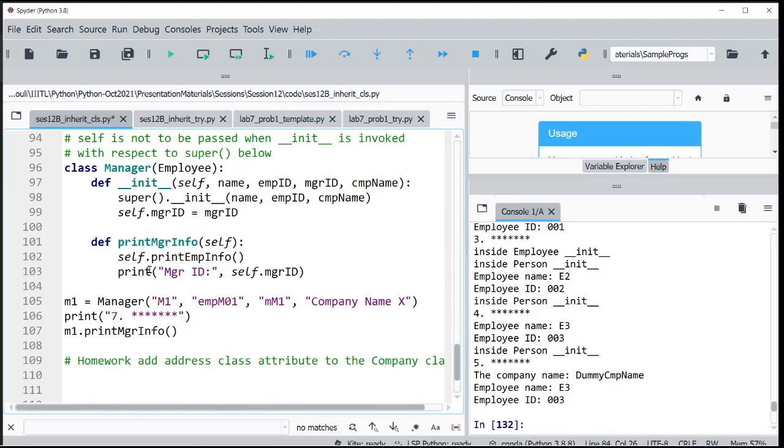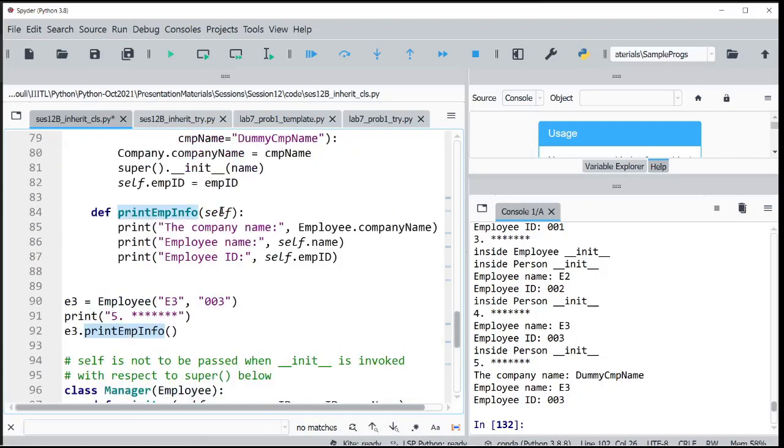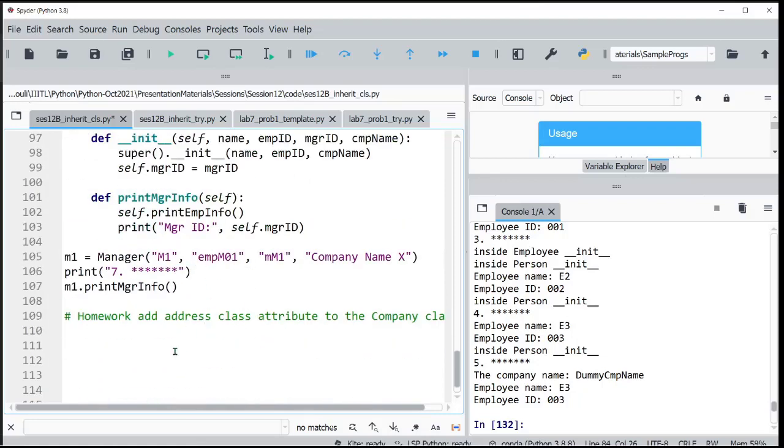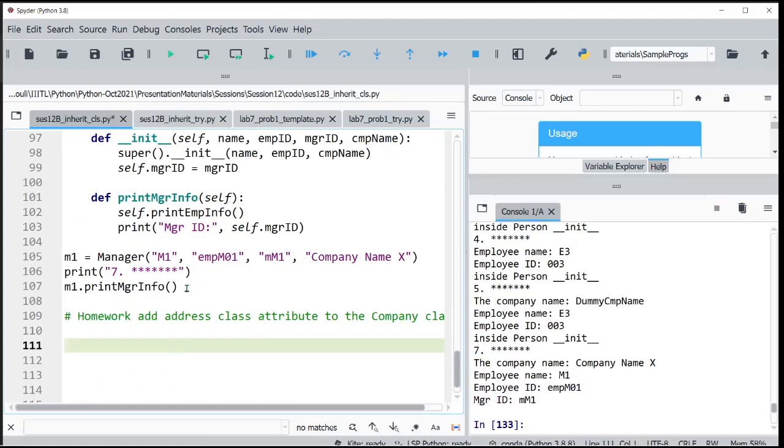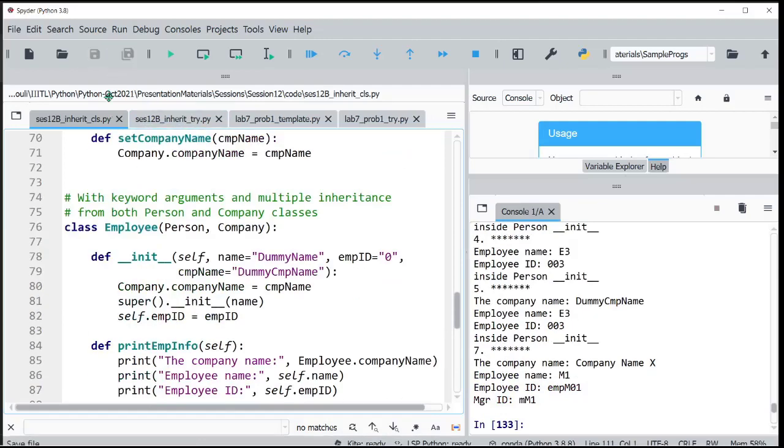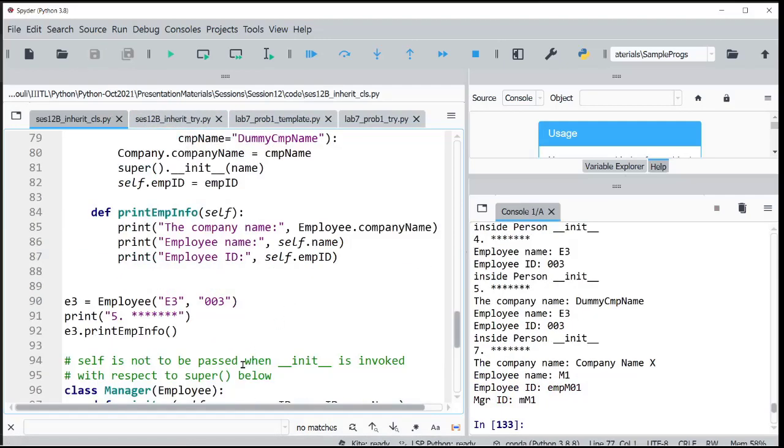So I don't need to pass a self here once I am invoking it with reference to an object. So this self is getting passed by default when print employee info is called. So that is what is getting passed here, and then it prints everything. Okay, so this is how this works. I hope the whole code is clear, what is happening internally.